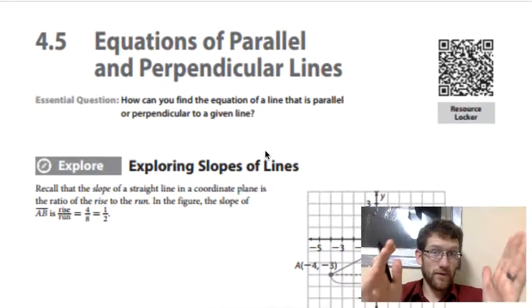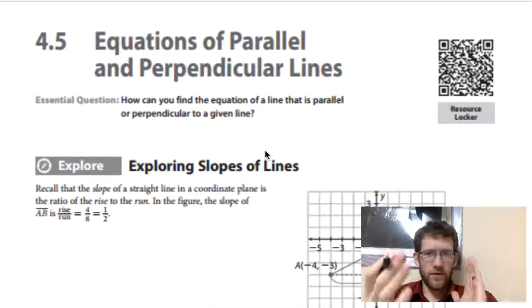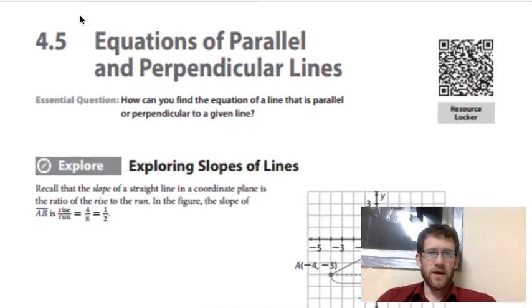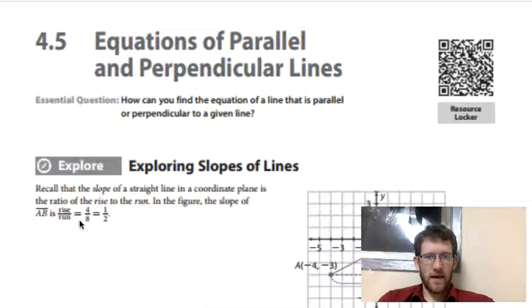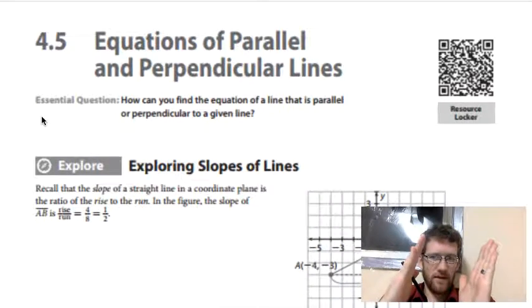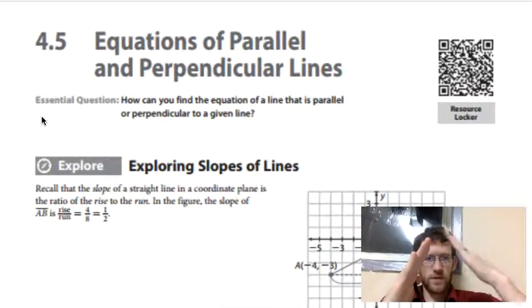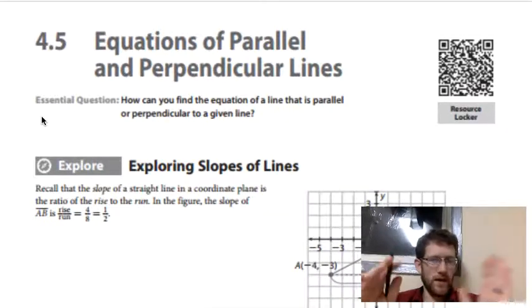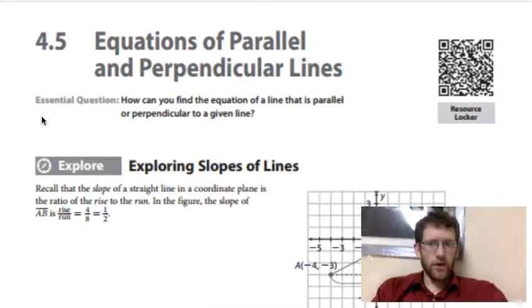This is just a short version of the video designed for those of you who are awesome at graphing and don't want to waste a lot of time having me go through example problems. Essentially, this one boils down to the fact that the slopes of lines that are parallel have the same slope, and the slopes of lines that are perpendicular are opposite reciprocals. We did cover this once briefly earlier on.